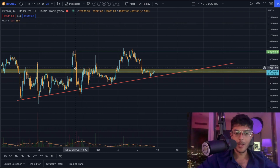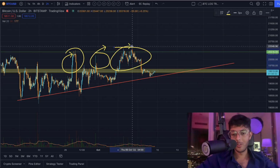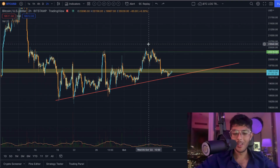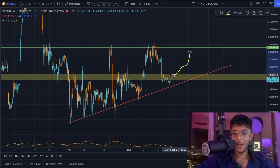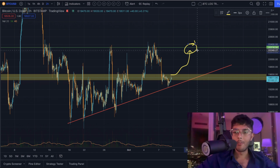So we take a look at these kind of breakouts right here, and Bitcoin has just printed so many of these deviations. Even this one turning out to be a very big deviation, which is surprising, but it has happened nonetheless. But of course, what that does mean, if we are able to break above the resistance level, is that we are going for yet another attempt at not only entering this range, but potentially even getting up to the very top right here.